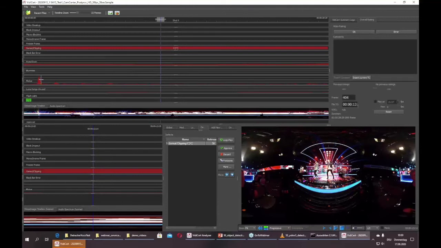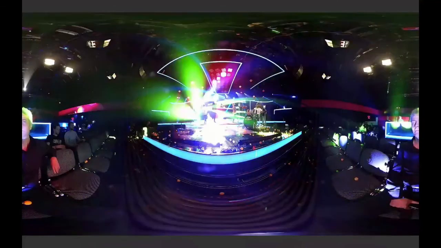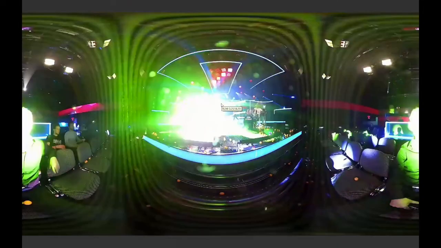What's interesting is that there is a major peak in flicker, because our flicker detector is not only detecting flicker, but also major brightness-related defects. And as you can see here, it's a defect.